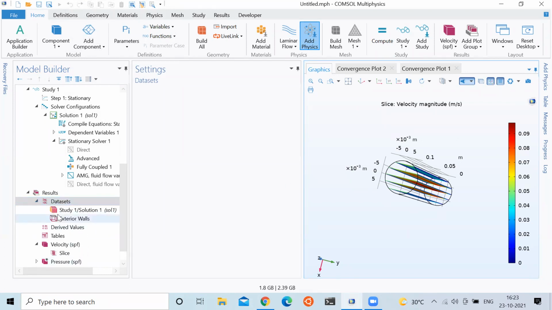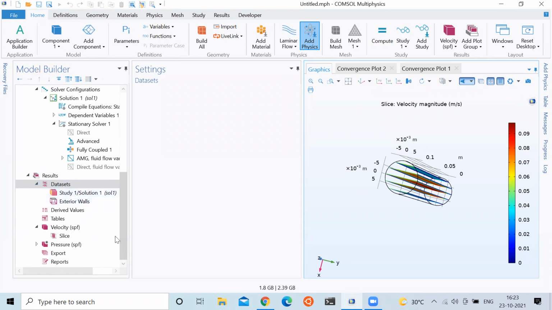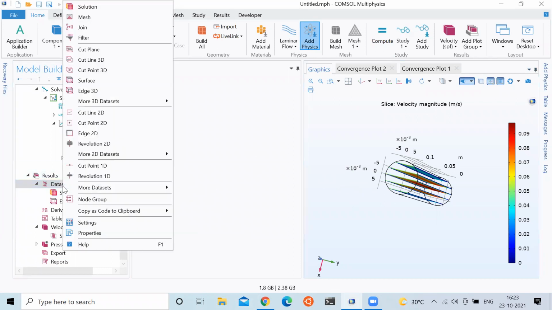In data set, all the important data that will be needed to plot your graphs or anything in the results section, you make it here. If I want to create a new data set, I right click on this. Now there are various options. First, you can cut a plane, and this is what I want.